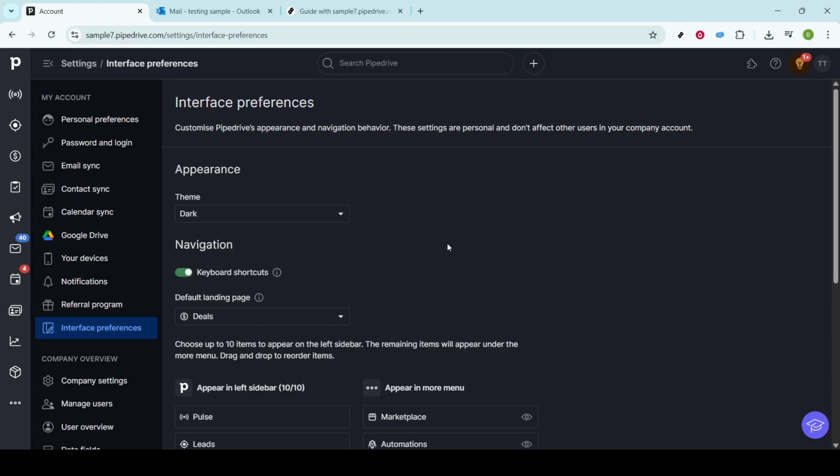Here's where we reach the crucial step, changing from dark mode to light mode. In the Interface Preferences, you'll notice a drop-down menu dedicated to the theme. Give it a click. It might currently be set to dark, which is why you're experiencing the dark mode theme. So, let's reverse that. Instead of selecting the dark option, you'll want to avoid it entirely. Since we're aiming to deactivate dark mode, you'll let it default back to light mode, or simply choose the standard or light option available in the drop-down menu.